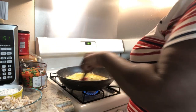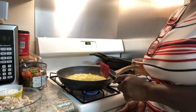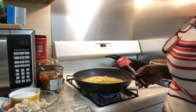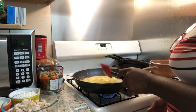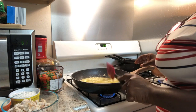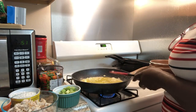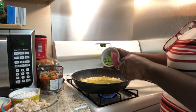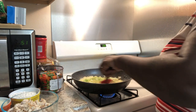And I'm trying to remember the rest, how he did it, because I watched several people do it. Everybody cooks different. Nobody cooks the same. Everybody might have some recipe, but everybody has something different in there. Everybody I looked up, some people had potatoes, mushrooms, all types of stuff in there. And I'm like, okay, that's what's going on.